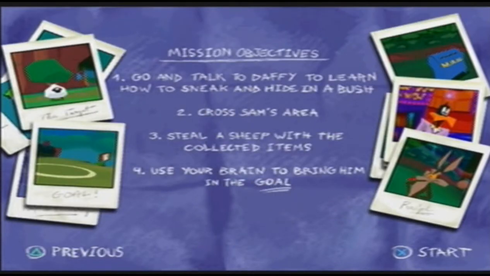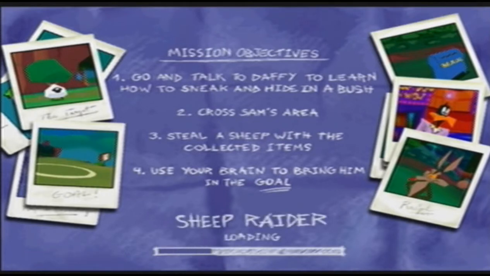Our objectives are to go and talk to Daffy, and it is cool that Daffy's in this, to learn how to sneak and hide in a bush, cross Sam's area, steal a sheep with the collected items, and then use your brain to bring him in the goal. Use my brain. Okay. Don't know how successful this will be. I'm not very good with stealth games. Those of you who watched the last episode are aware of that much.